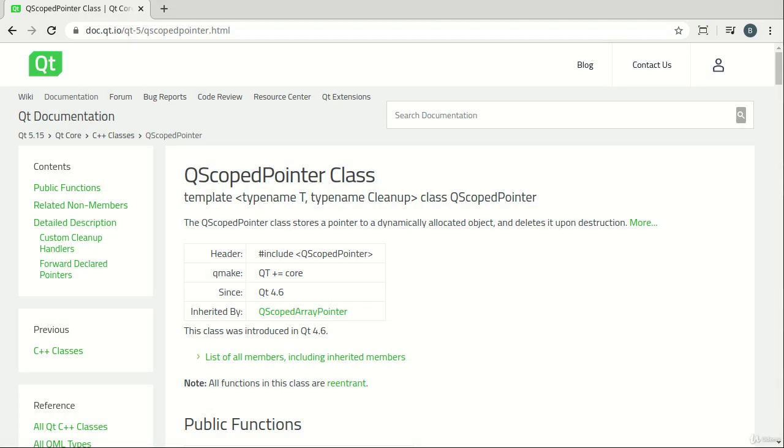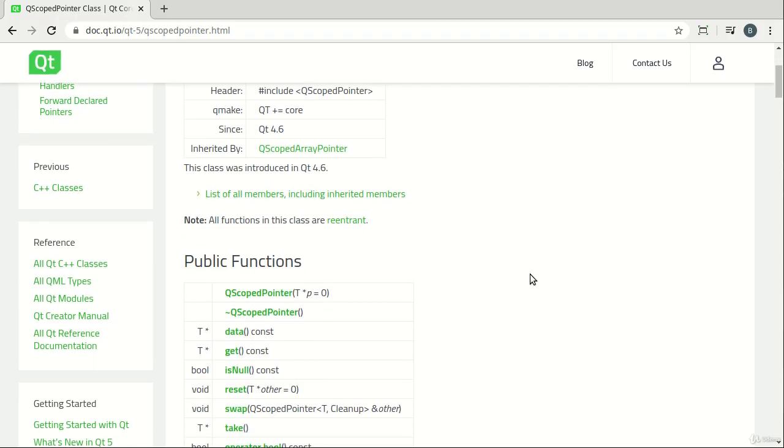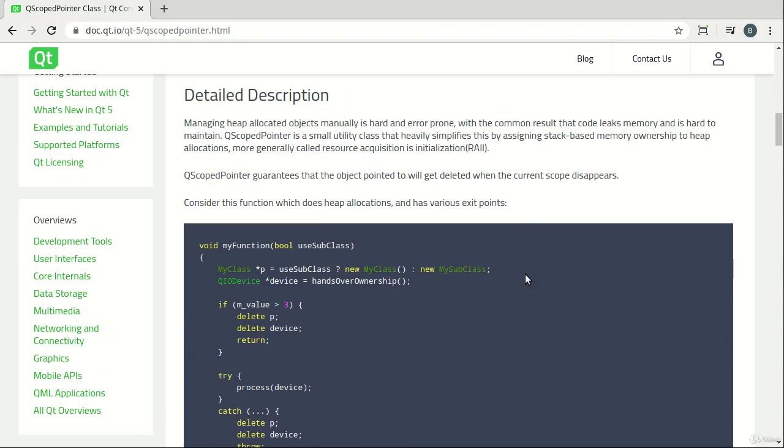In this video we're going to talk about QScopedPointer. It's a smart pointer in Qt that does exactly what it says it does. It only lives as long as it's in scope. So as soon as it goes out of scope, it automatically deletes the pointer that it has inside of it. If you know QScopedPointer and you're an expert in this, go ahead and safely skip this video. But if you have any questions or concerns, pay attention.